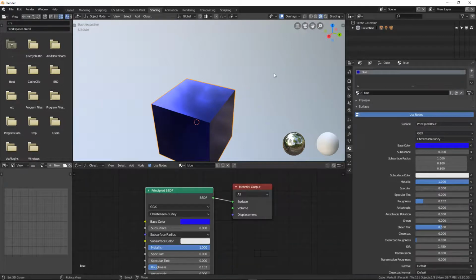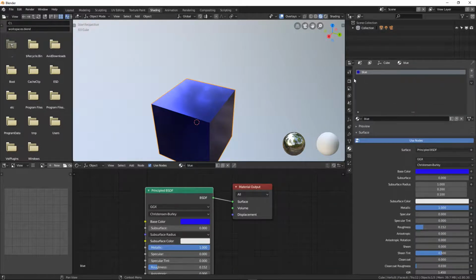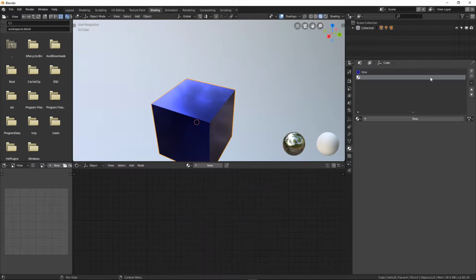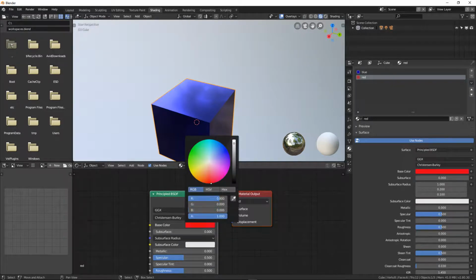If I want to add another material to this object, I can simply hit the plus symbol here, which will add not another material, but first another layer. So now I have a blank layer, and I'm going to hit new here, and I've got a new material, which is identical to the one that we had started with. So let's call this red, and let's change the color from blue to red.